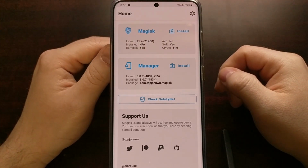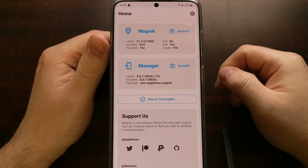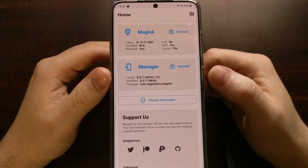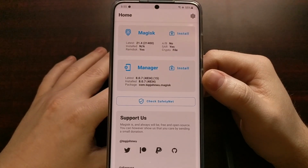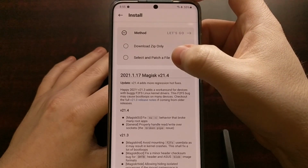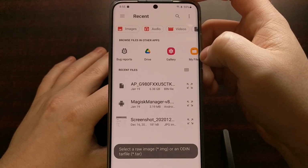You can see that Magisk is actually not installed yet. We should make sure that we are on the latest version of Magisk Manager. If you see an upgrade button here, go ahead and upgrade. But to proceed with modifying that AP file, we need to tap the install button right there. And then we need to select the select and patch a file option.